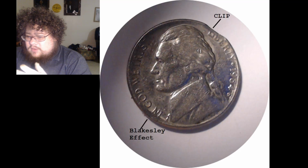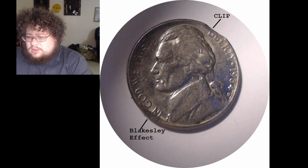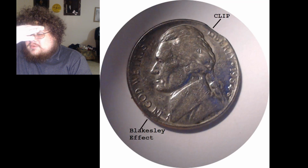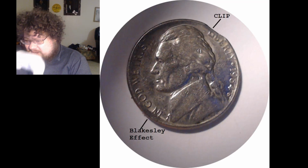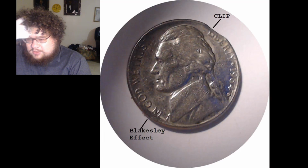$50 coin, he got 1,100 for it. Not bad. No, that's not bad at all. I'm glad when I can buy a coin for $5 and sell it for 10, or even 15. Every sale's a sale, and I don't make a lot of money, but like I said, I do it for the experiences more than anything. I did sell a silver ounce at the show. I got like $14.50 for it, something like that. I mean, it was melt.